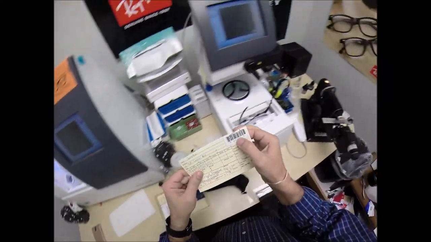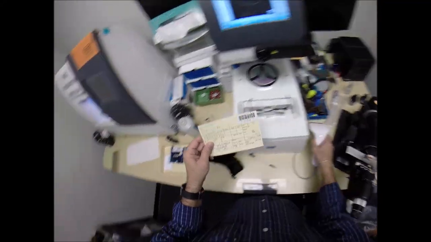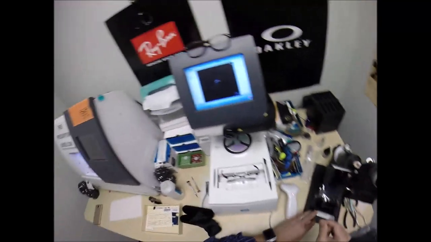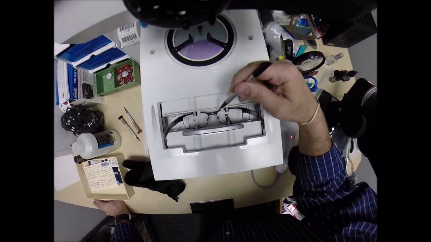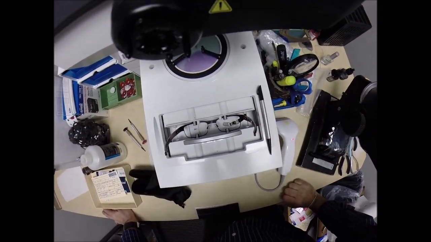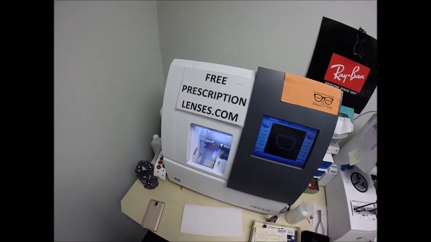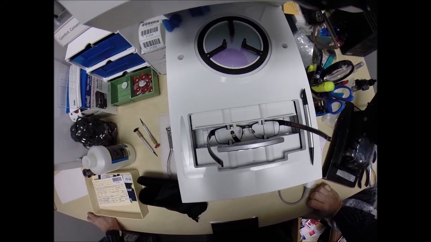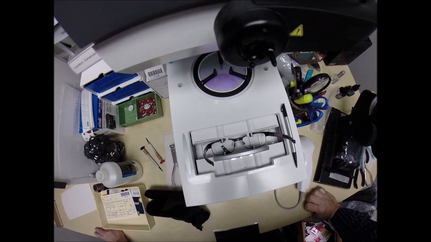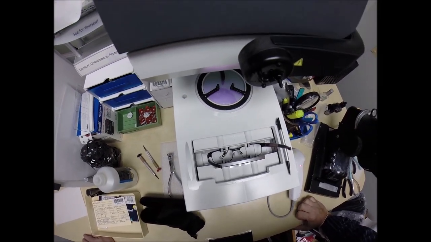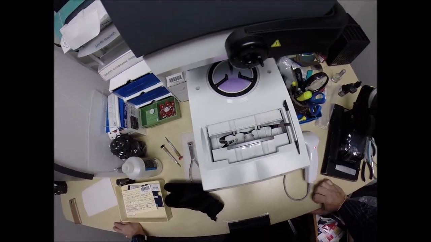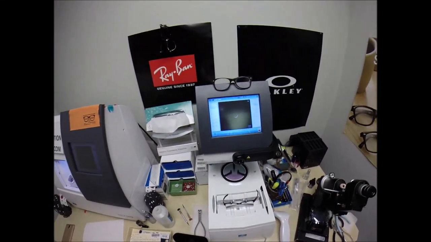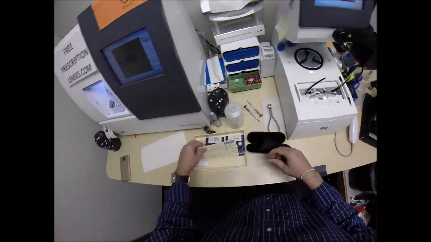I'm going to program the shape into the computer. It is number 1332. I'm going to hit the start button and move this out of the way. But a little stylus is going to go around and trace the inside bevel of the right side of the frame before doing the same thing on the left.